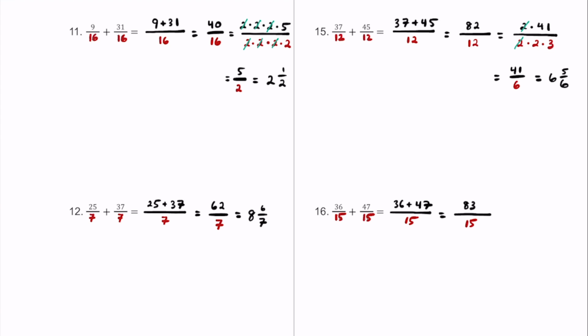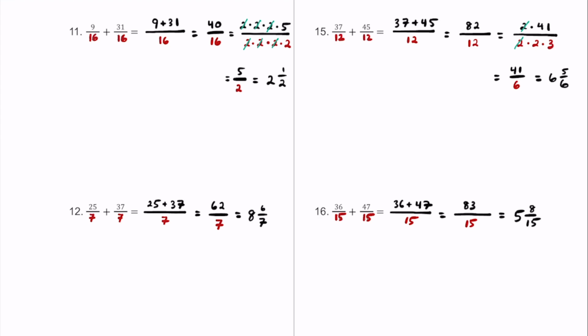But for the mixed number, let's see, 15 times 2 is 30, 15 times 3 is 45, 15 times 4 is 60, 15 times 5 is 75, 15 times 6 would be 90, which is too much. So I think we're gonna go with 5 here. It goes in 5 times. 5 times 15 we said was 75, which is 8 away from 83. So our remainder is gonna be 8, and our denominator is still 15 here. So 5 and 8 fifteenths would be our mixed number version for the sum.